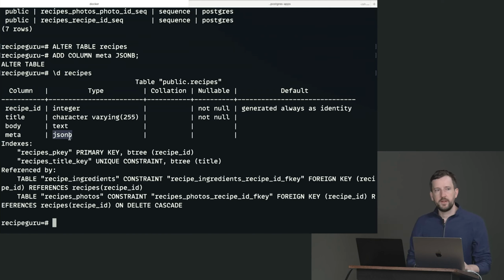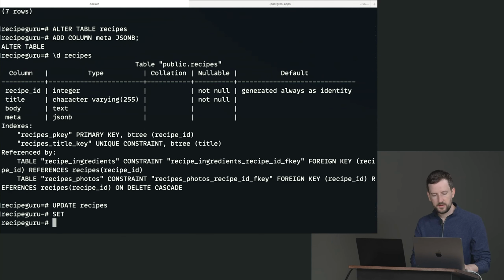Now imagine if we wanted to add tags to our recipes. This is gluten-free, this is good for keto, this is chocolatey, things of that nature. That's what I'm going to use this for. So I'm going to say update recipes. I'm going to set meta equal to, you're going to put a single quote here, still. It's basically going to take your string that you provide to it, and then it will process it. And then it's just valid JSON at this point. So you need to use double quotes appropriately and things like that. It's not a JavaScript object, it's actually JSON.